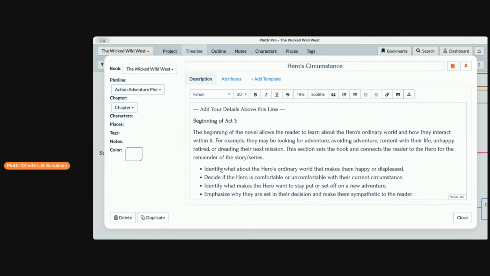At the very top, you'll see "add your details above this line." Some people think that this is where they're supposed to put their scene cards. No. What this refers to is if you're one of these people like me who read a lot of plotting books, and let's say you read a book called How to Write the Best Cowboy Novel in the World, and you see something in there.